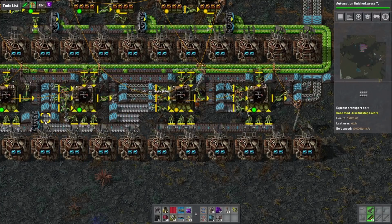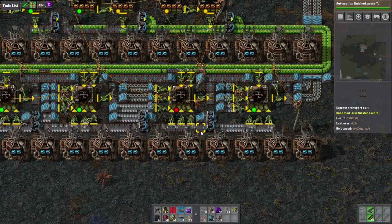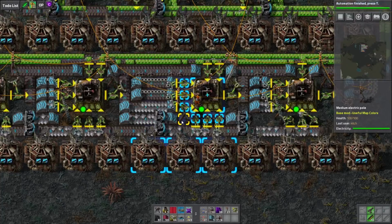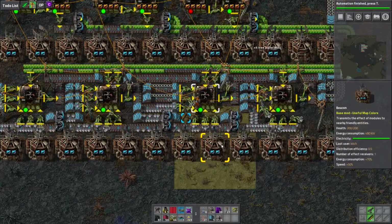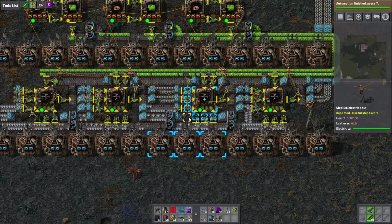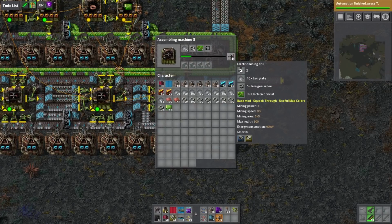Let's do this thing again. Let's combine those two right there. Move you on down and bring you down that. Let's put that right there, just to make sure that all this stuff keeps flowing. And just continue that on down, just to make sure that everything is constantly moving. That looks to be the case. Do we have four happy machines? It almost looks like we do.